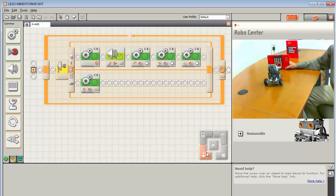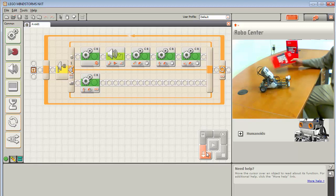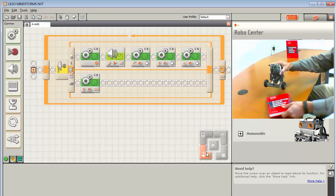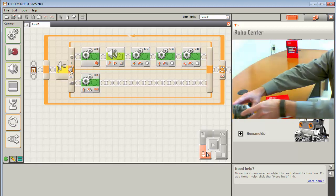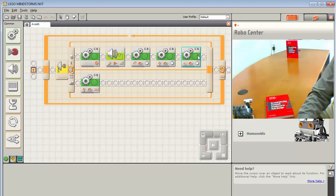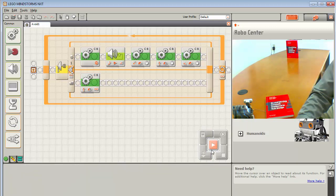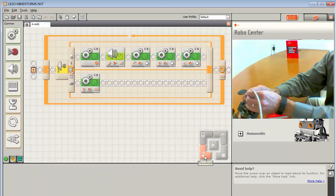So there it goes. Obstacle. Back and to the left. That was perfect. Forward right. Forward left. And then it's forward again. Okay, so this is almost perfect. The only thing left to do would be that last right-hand turn just wasn't quite enough. So let's go ahead and make that 2 seconds. And then this should be it.